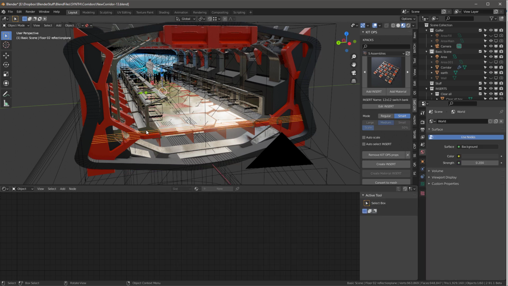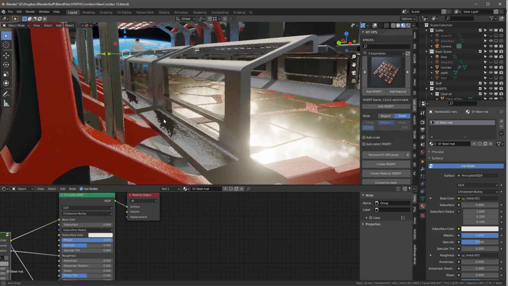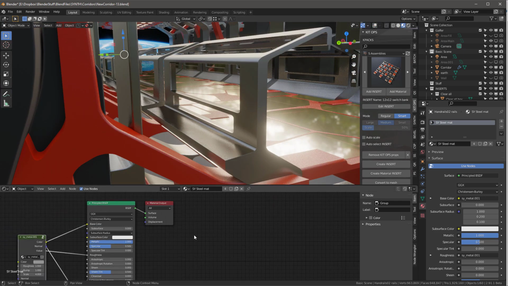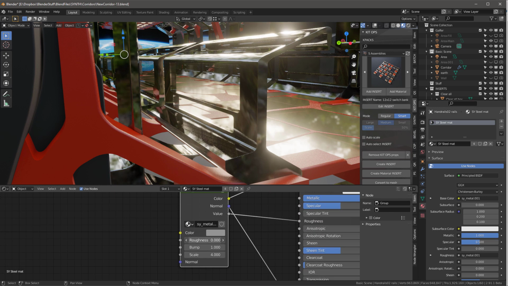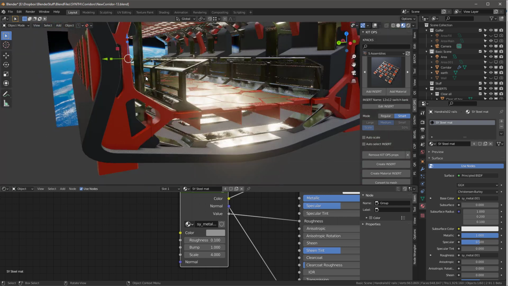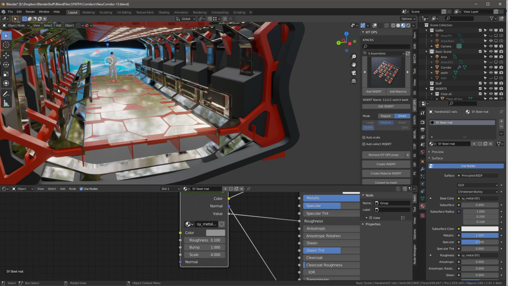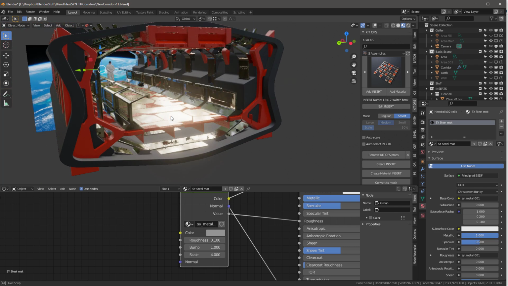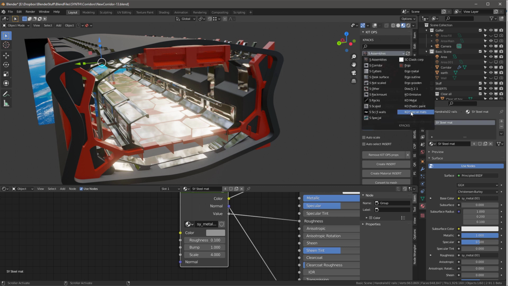Let's go over here and let's click on this steel material. So you can see as we move in here, this steel material, we might want to make it a little more reflective. So we'll come in here and we'll turn the roughness down just a little bit. And now we've made it all more reflective. And it doesn't just affect this rail, it affects all of these other parts that have the same material applied. And so that's the reason why we want to encourage you to use the KidOps free materials. And of course, they show up here as KO emissive, KO metal, KO plastic paint, and KO special mats.